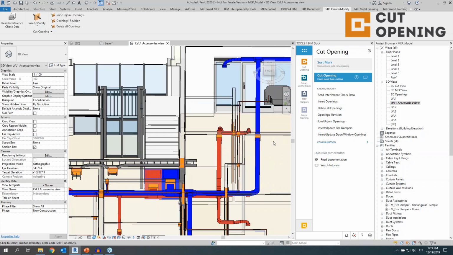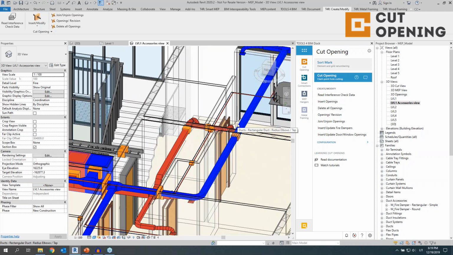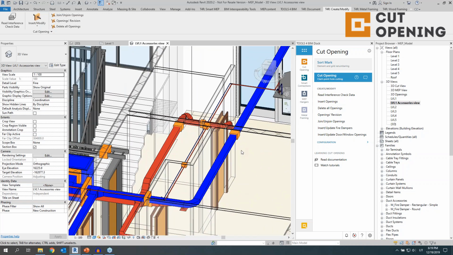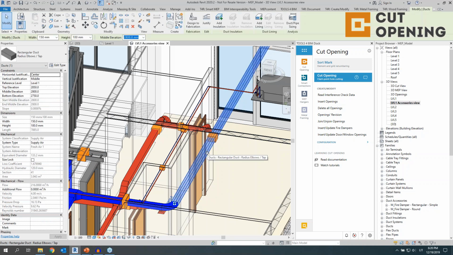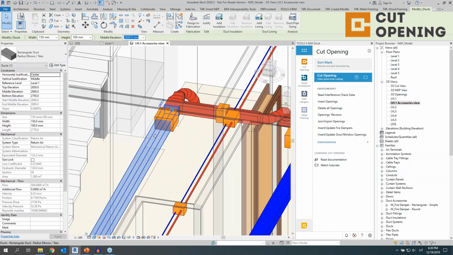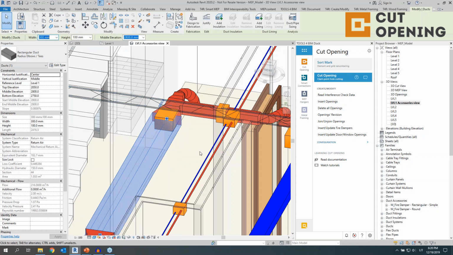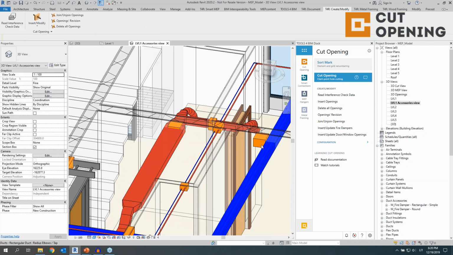And that's from creation. Next thing would be what happens if MEP systems are moved or structural elements are moved. For that, we have openings revision, and I'll just quickly show how it works here. It would work the same if MEP would be linked, but now I'll just move MEP elements, this duct from the way, and for this duct, I'll increase the width to 300 millimeters. So two openings should change, and upon clicking on openings revision, we'll get the same table as we've seen before.